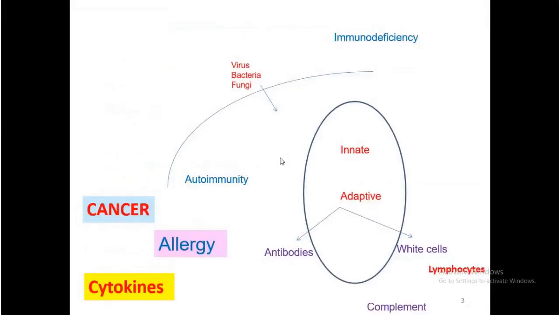I always start from a basic schematic, which I also use to teach medical students, to look at the immune system. If you just remember this pathway — we have the innate immune system and the adaptive immune system. What does the immune system do? It's the defense system of the body: the army, the air force, the navy, the police. When viruses, bacteria, and fungi come into our body, those get activated and get rid of those harmful organisms. Adaptive immunity is antibodies and white cells — those are the two important components. Complement just helps the antibodies and white cells.